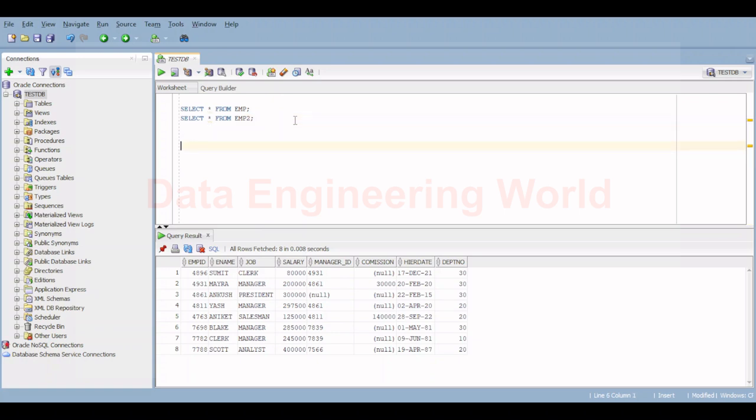So let's go ahead and use the union all operator and get all the data from the employee table as well as from the employee 2 table. Select star from employee, union all, select star from employee 2.